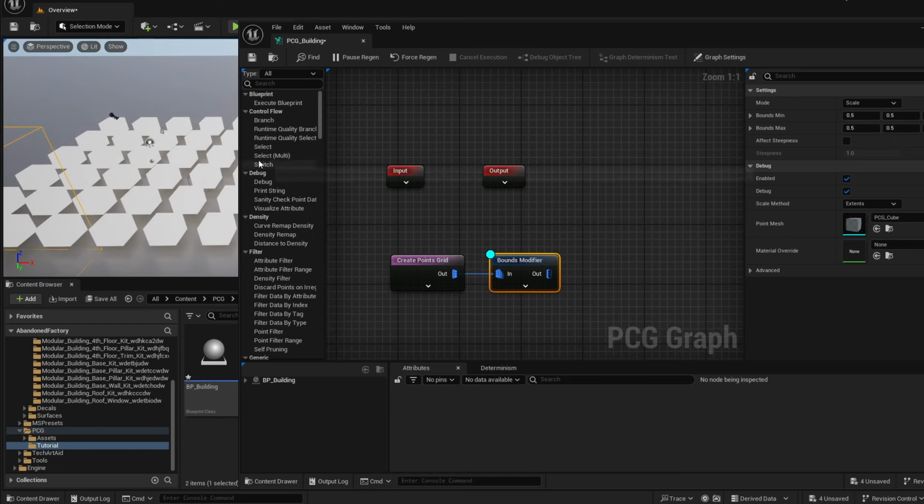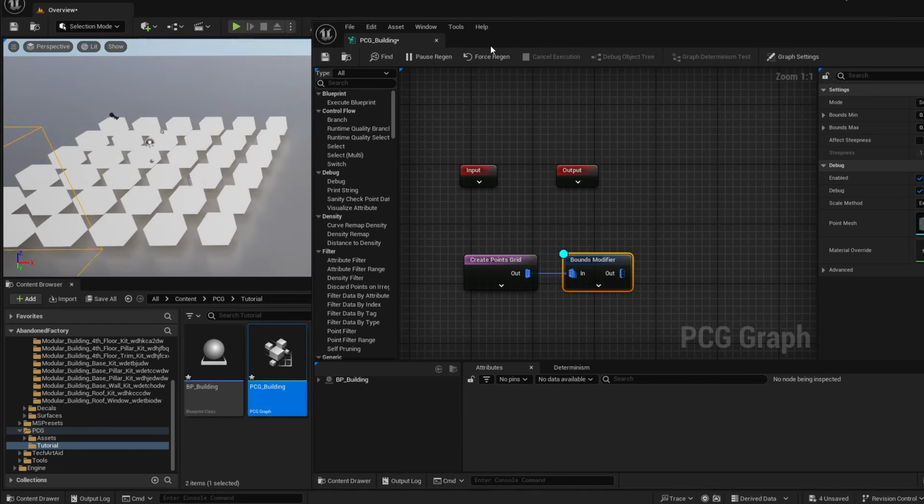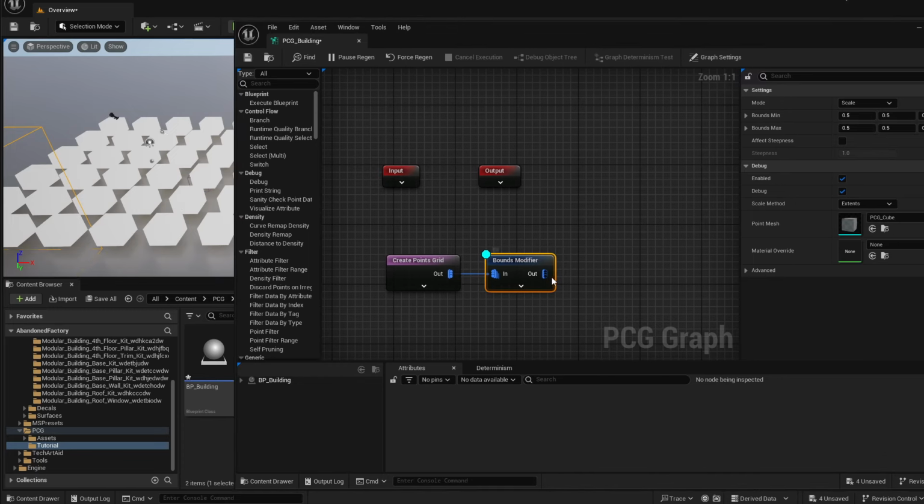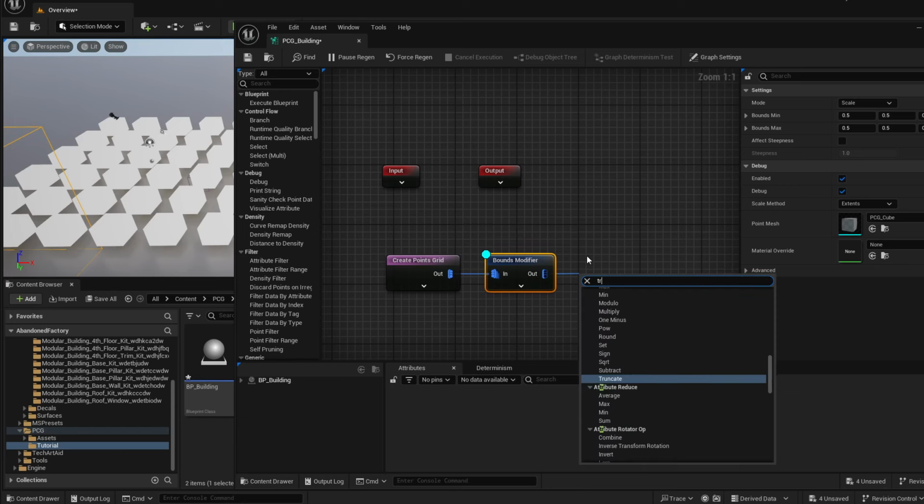Now, what we'll do to create only points on the sides of this grid, we'll move our points half of the size of each cell in the one direction and then in the opposite direction, and we'll just delete the points that are overlapping each other in the middle. So to do this, we'll create transform points node.